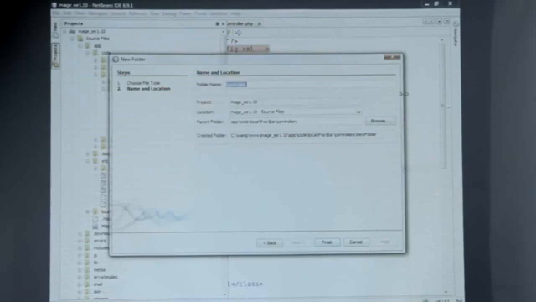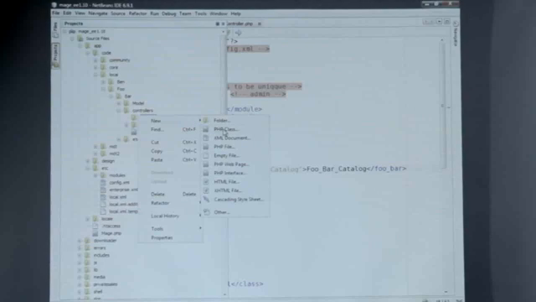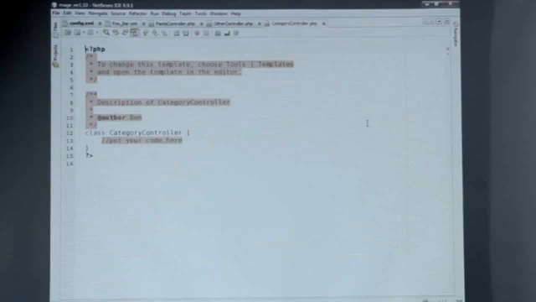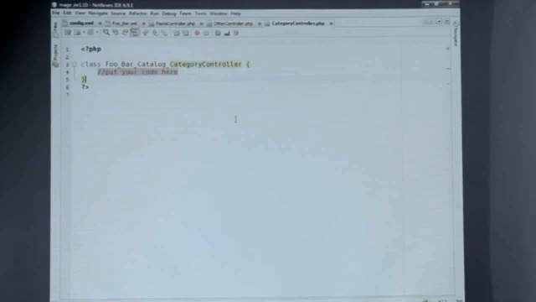I'll do catalog, and in here I'll specify a category controller file. So my paths still have to match up: foobar, catalog, category controller. I'm not going to put the path yet in case I got it wrong.